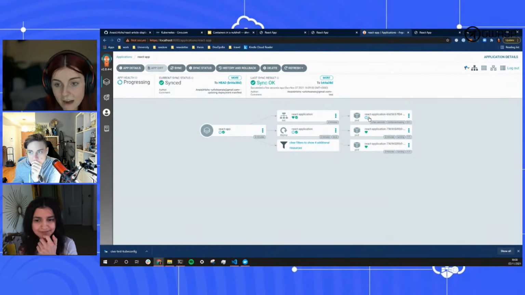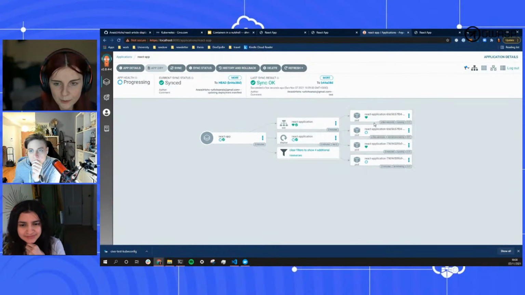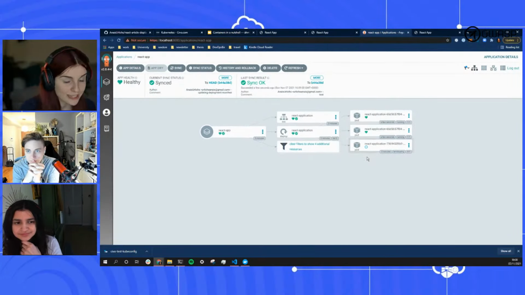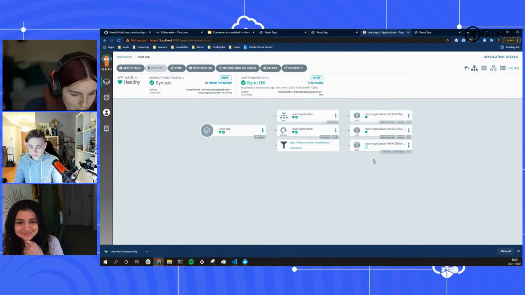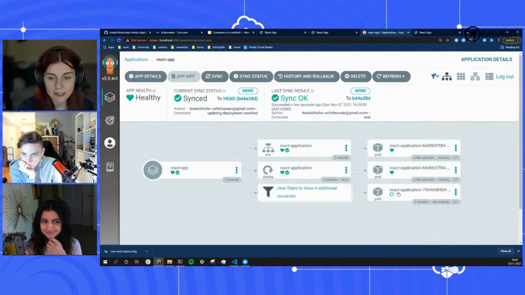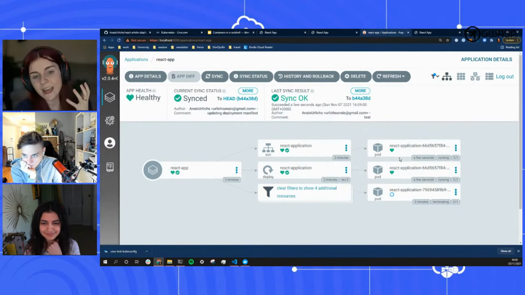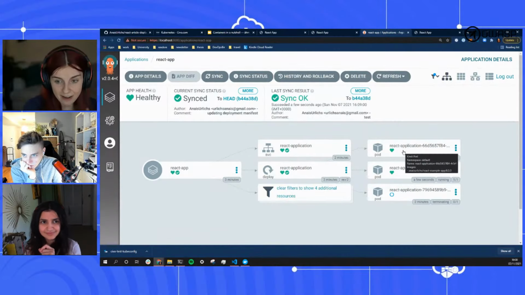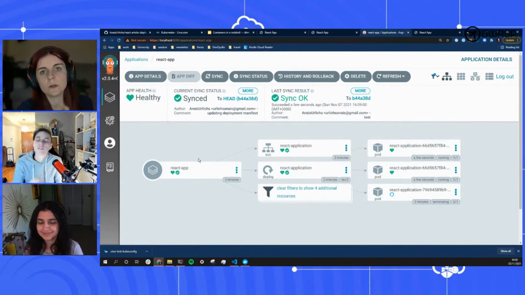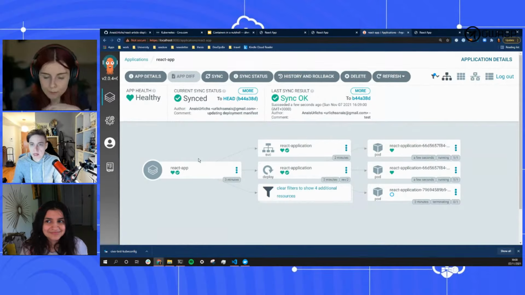So now it's spinning up the new pod with my new deployment, and it's scaling the other two down. That's part of the magic of Kubernetes. Let me zoom in a bit more so you can see it better. This part is going to get deleted because it has the old state of my application, and these two are the new state of my application that is spinning up right now. I don't have to interact directly with the Kubernetes cluster. I just push those changes to Git, and Argo CD is responsible for deleting the old resources and spinning up the new resources.